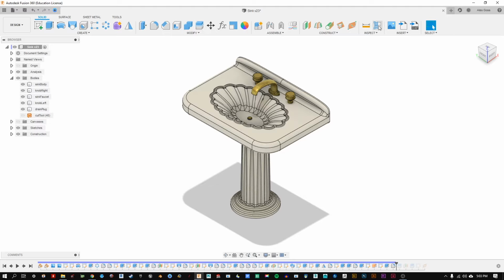Now that's just within the design workspace. Fusion is a software that's grown so much in the past 5 years. It is a really ambitious software that tries to be this all-in-one package that can not only do your 3D design, it can do rendering. If you want to make a photorealistic image of an object to get an idea of what it's going to look like in the world with actual materials, the rendering inside of Fusion is pretty decent.